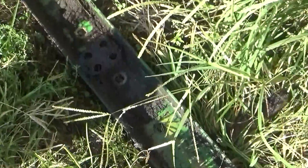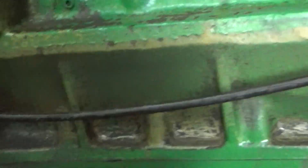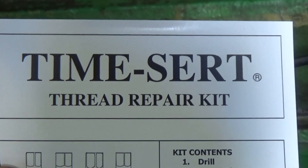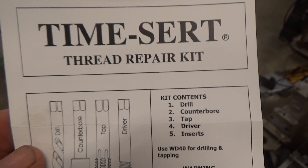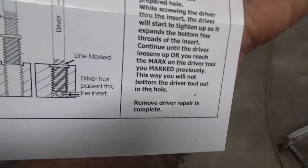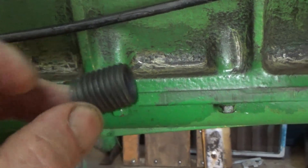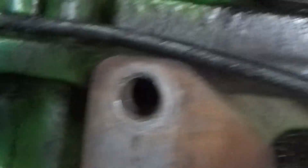Had to get another frame rail. When you have the holes that are worn out in your block and the threads are shot, there's this company that makes something called a Time-Cert threaded repair kit. I'm going to drill it out and put these inserts in there. Already got them up to the front, still got to do the back holes — they weren't as bad as the front but still bad enough they need repairing.